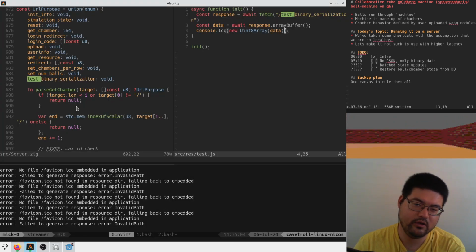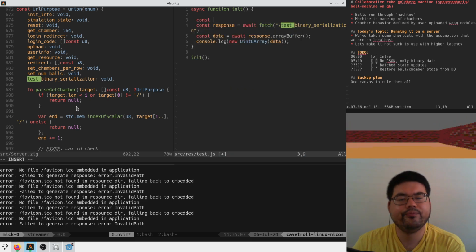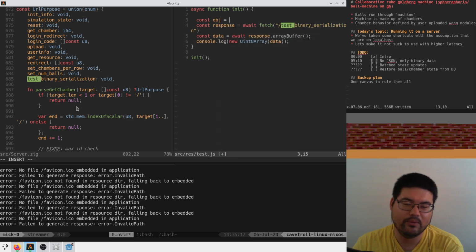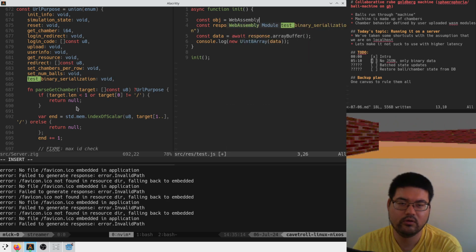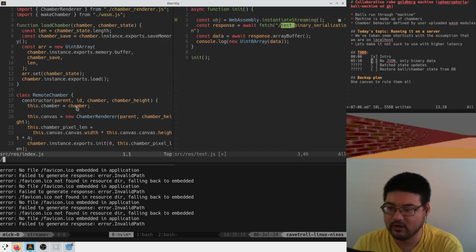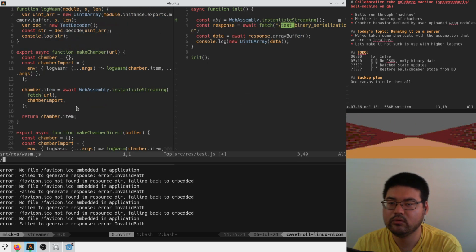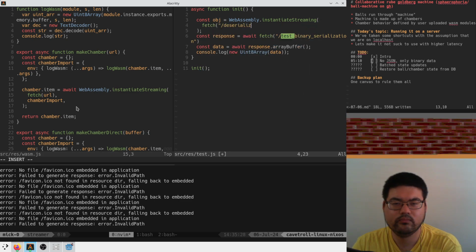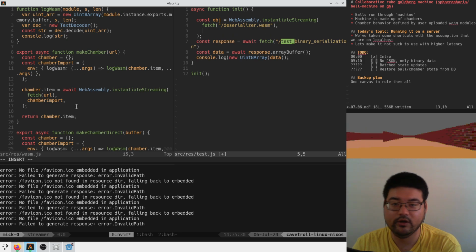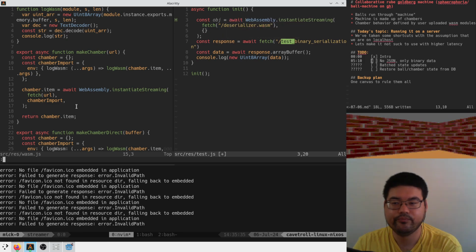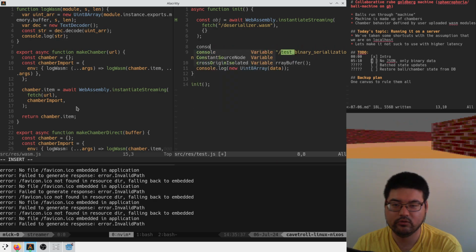And we can try looking at what we get. So now we can try to make some sort of wasm module that's like await WebAssembly instantiate streaming. We'll probably look at an example here. So we have URL fetch URL, which is this, and no imports. Okay. And then we should just be able to look at this thing.